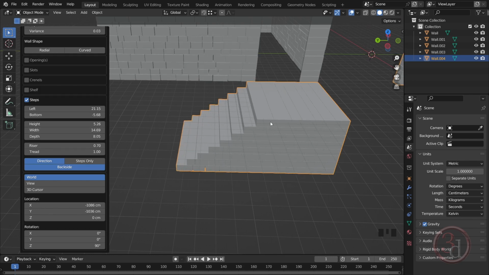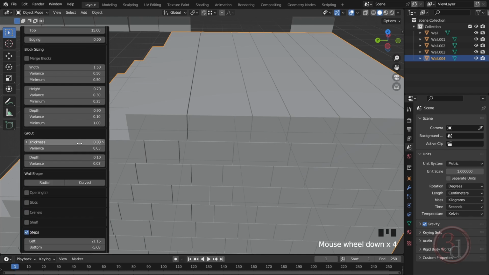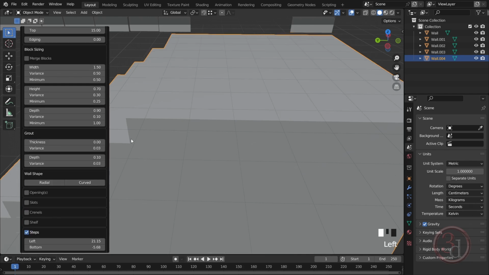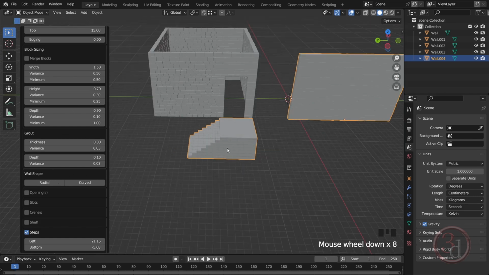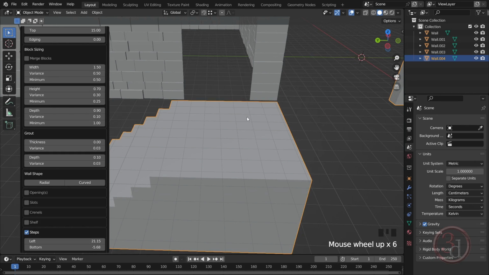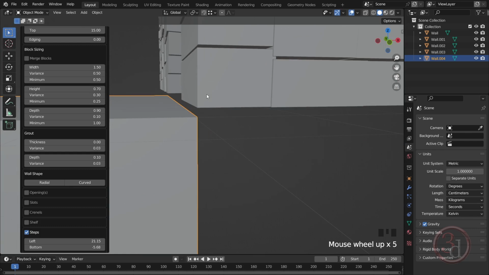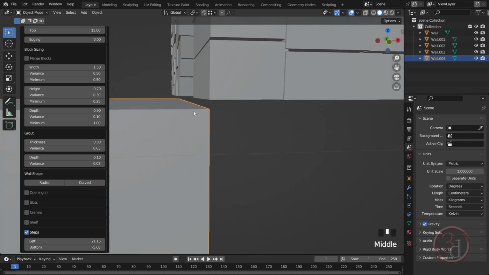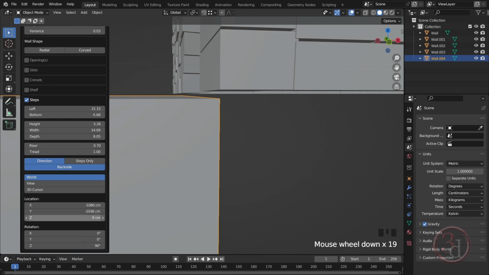somewhere here. For this one, I don't want any grouting gap visible. Come over here. Thickness, I will make it 0. By the way, this is a subsetting for the step. Main setting is for the wall. I'm just using it for the step. Okay. So now I can just raise it up slightly so that we don't have any gap. Come over here and I will increase the Z, the main Z value.